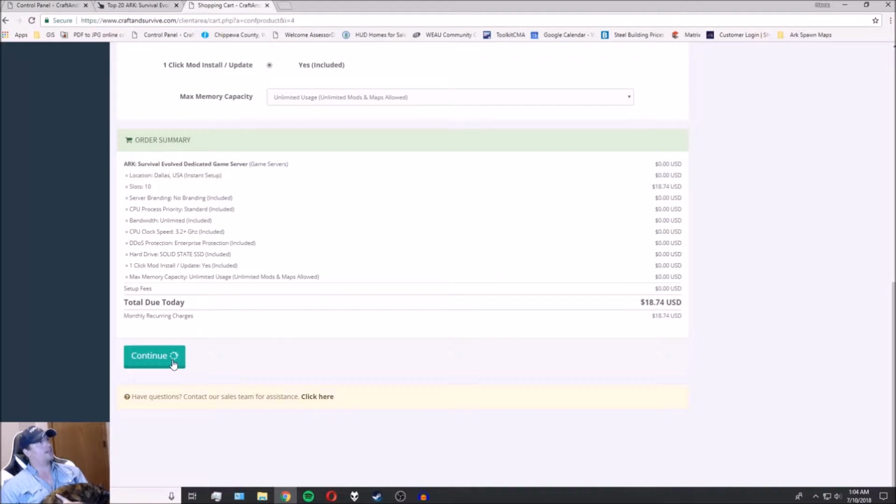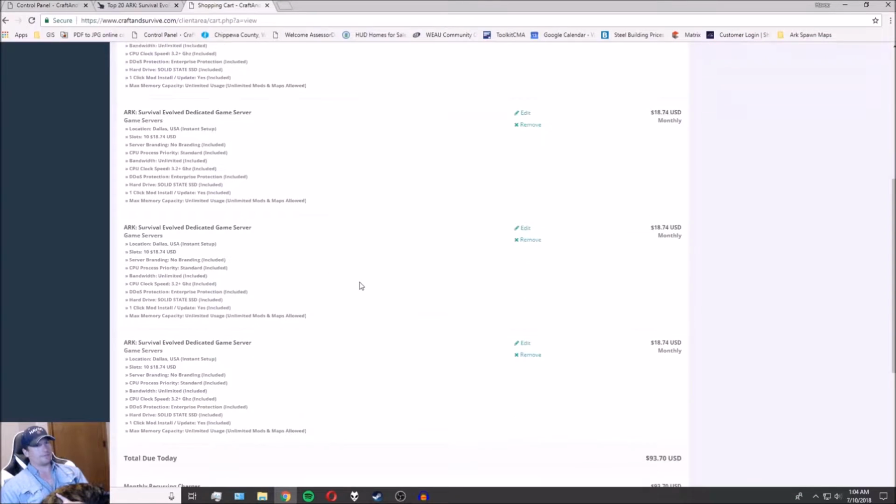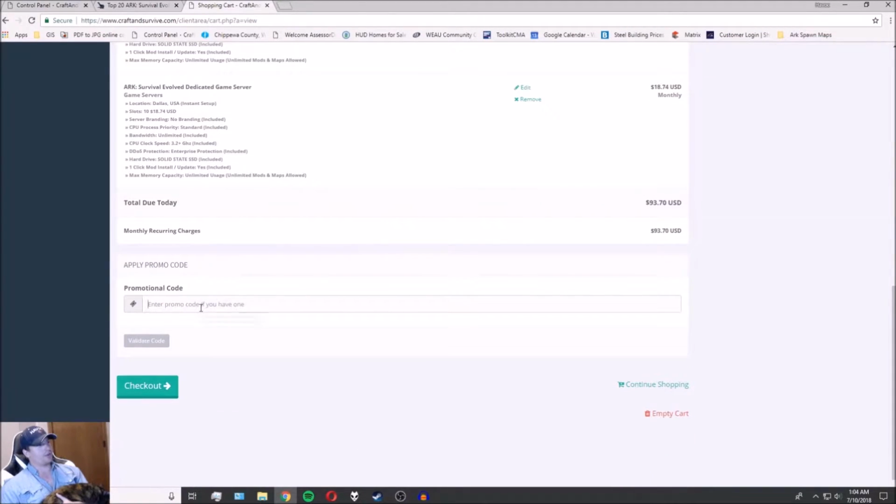So you hit continue, and this is where you can put in the promo code, if there's a promo code. And if Craft and Survive likes this video, maybe they'll supply me with a promo code to advertise on this YouTube video. We'll see.